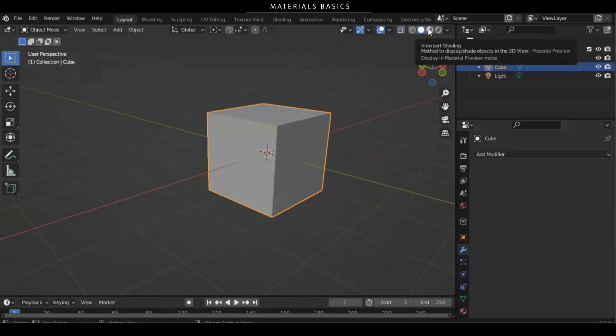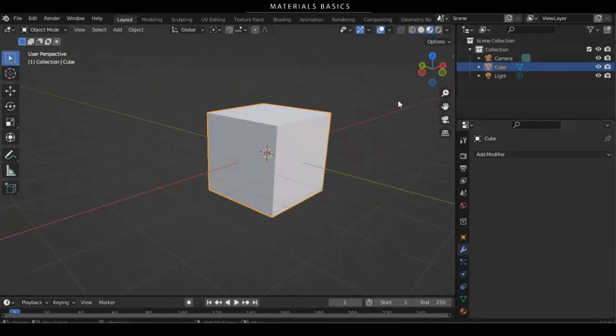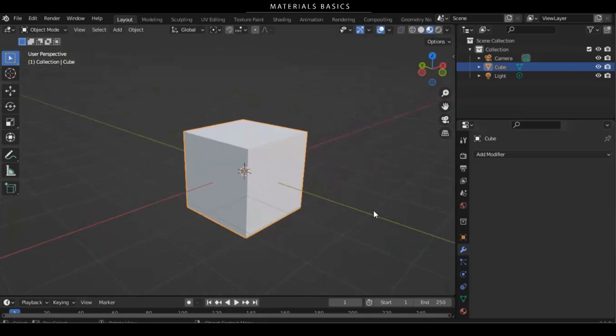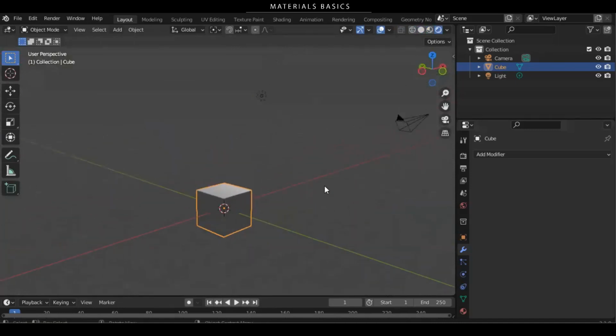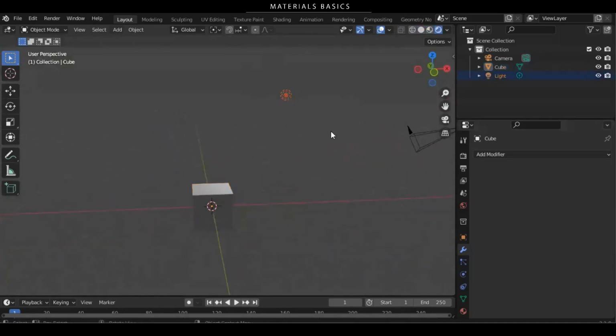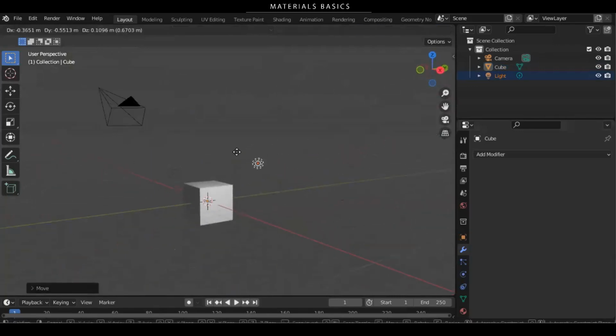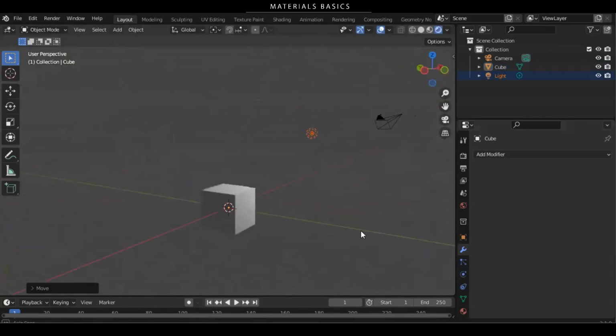And then this next one over is actually the materials. And it's still somewhat gray, but it did change. And it's going to be our preferred method of viewing materials. And then this final one is the rendered view. And just real quick, we'll click on that and we'll see there's actually a light in our scene by default. And if I move that around, now that we're in rendered view, the light is changing, it's starting to actually render on our objects. But we're not going to talk about that just yet. I just want you to be aware of these 4 different views.